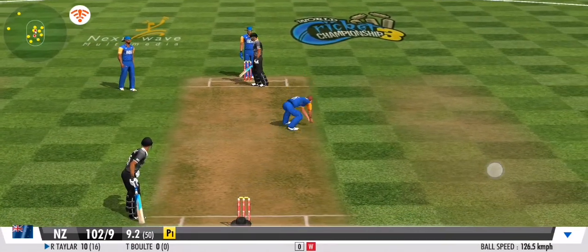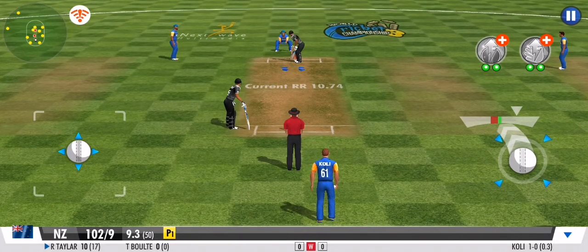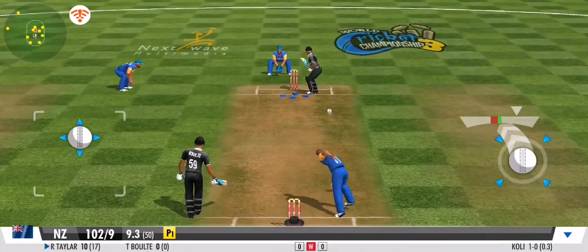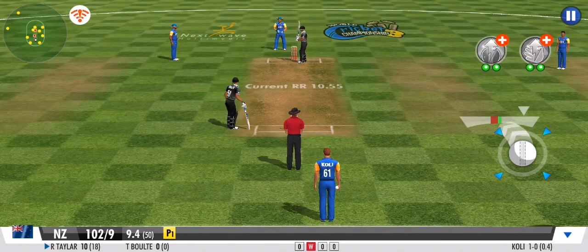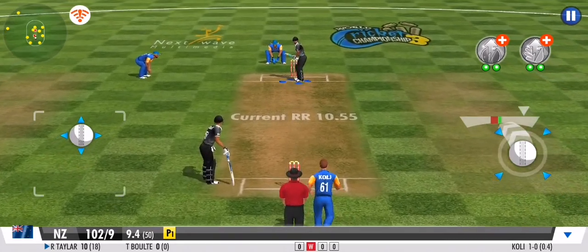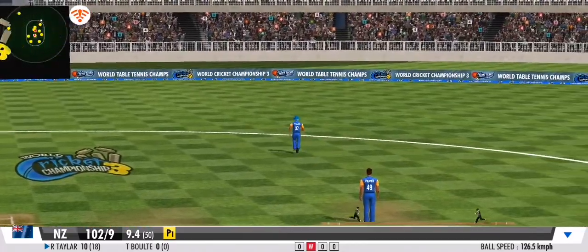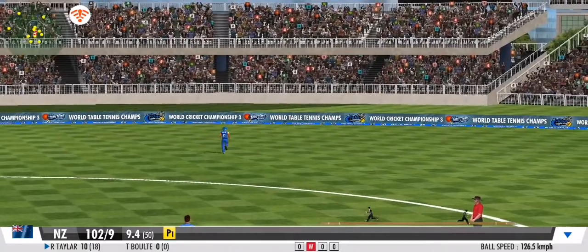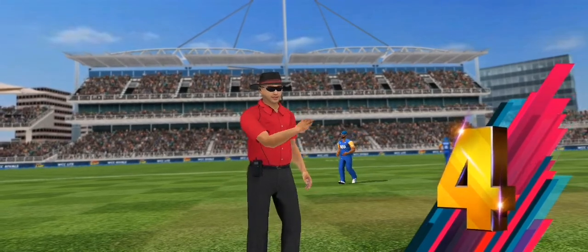The batsman presses forward in defence. It's another dot ball in this over. The bowler will be pleased with that one. The outside edge, and it'll run away to the boundary.